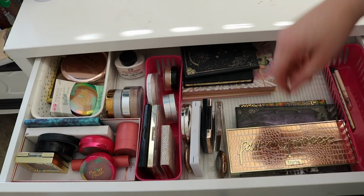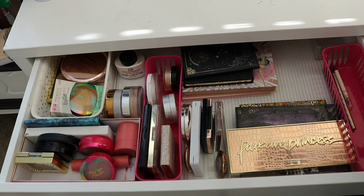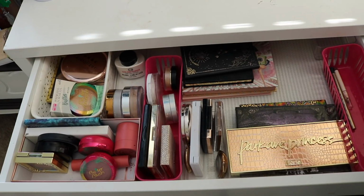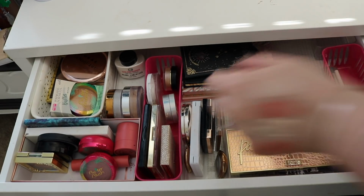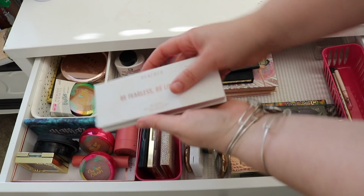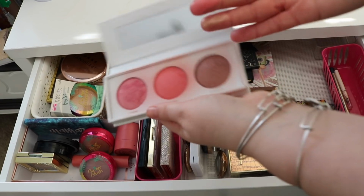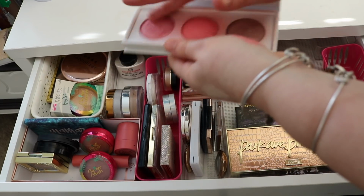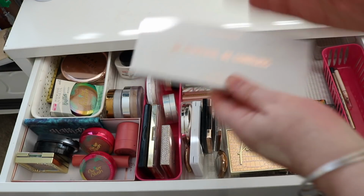Over here are my bronzers now. There's some over there. And then I think I want to pull in a blush. So my main thing with my Project Pan blush is I want to pull in luminizing blushes, which I already pulled my Wet n Wild shimmery pink blush over there to help me with that. But I think I want to pull in this palette. This is the Real Her Be Fearless Be Limitless palette. These are also really shimmery kind of blushes, and I just think they'll be nice to go over top the Tarte one. So I want to pull this guy in too.